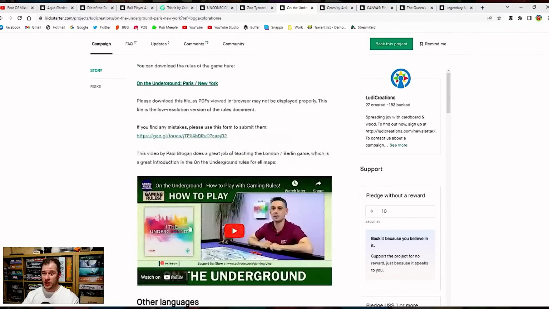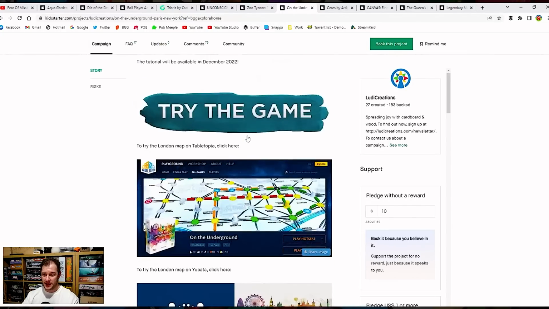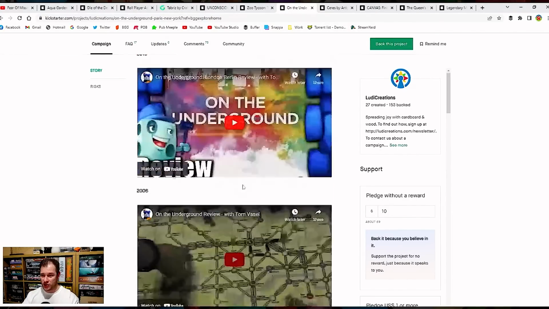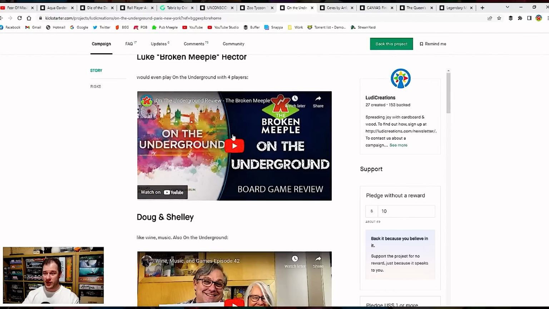Where is it? Paul Grogan even did a how-to-play on the Underground, so by all means, check out his video. Alright, here's the problem. I feel like this house is going to get washed away. Right, so where is it? Where is this thing? In fact, they've even got my original review.